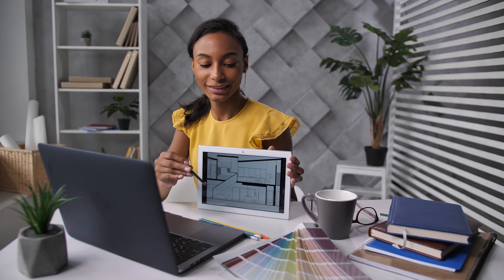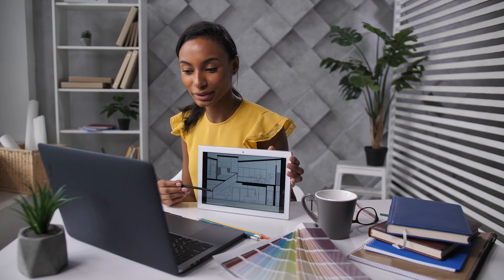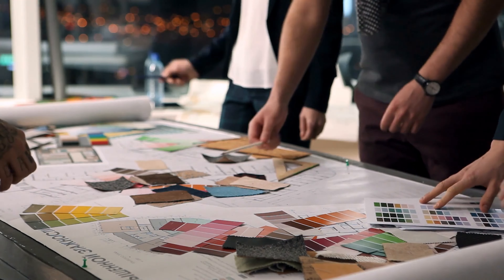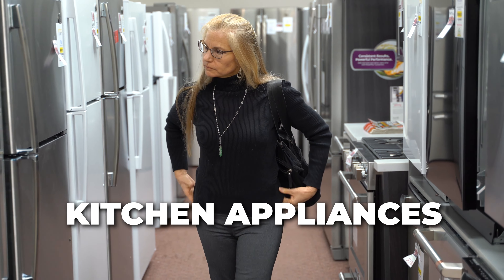Let's take a closer look at the allure of custom paint colors offered at the builder design center. While it may seem convenient to select from their predetermined options, there's a smarter and more cost-effective way to bring your walls to life. Instead of limiting yourself to the colors available at the design center, explore alternative creative avenues later — imagine designing your own striking accent walls or experimenting with innovative acoustic flat wall panels. With countless wall designs and techniques at your fingertips, the possibilities are truly endless, and you can tailor every detail to manifest your unique vision.